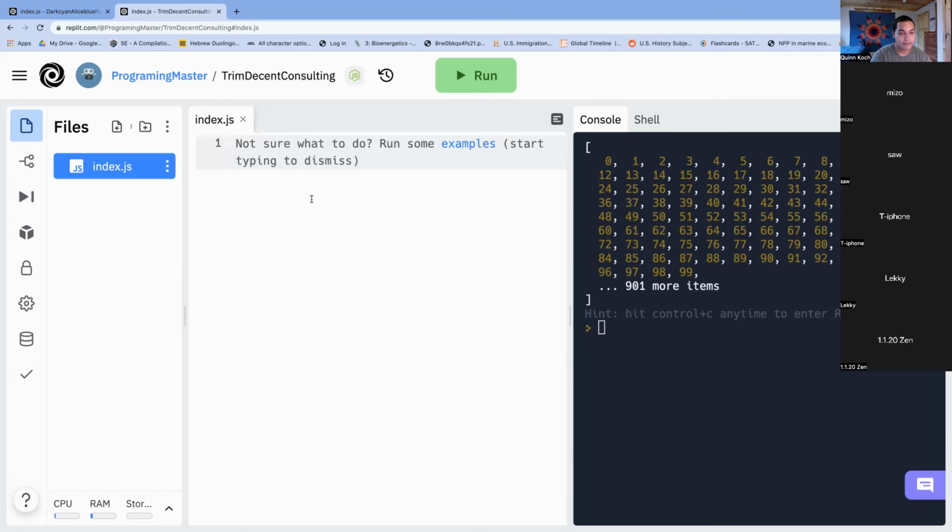I can write function. This is a new keyword, just function. Oh wait, no, sorry. One other thing, I need to go var x is equal to function, x being the name of a function. Var x equal to function, we then type in parentheses and curly braces.